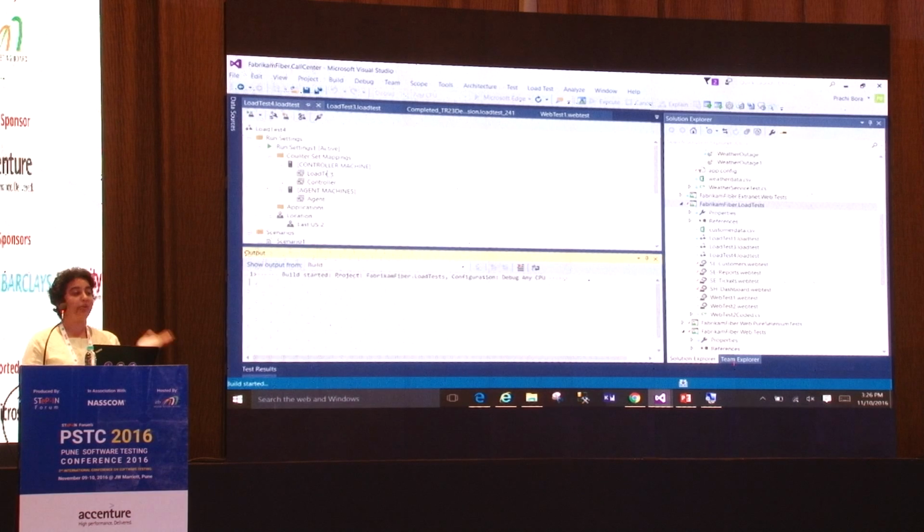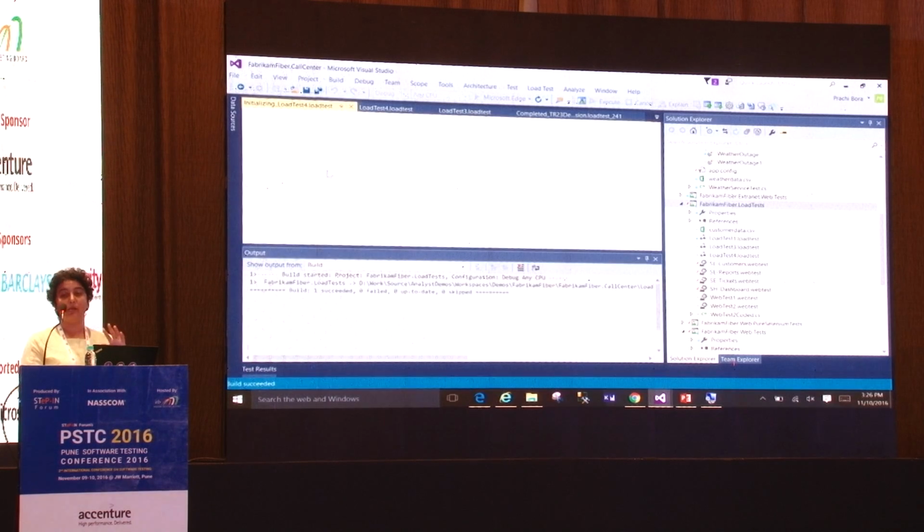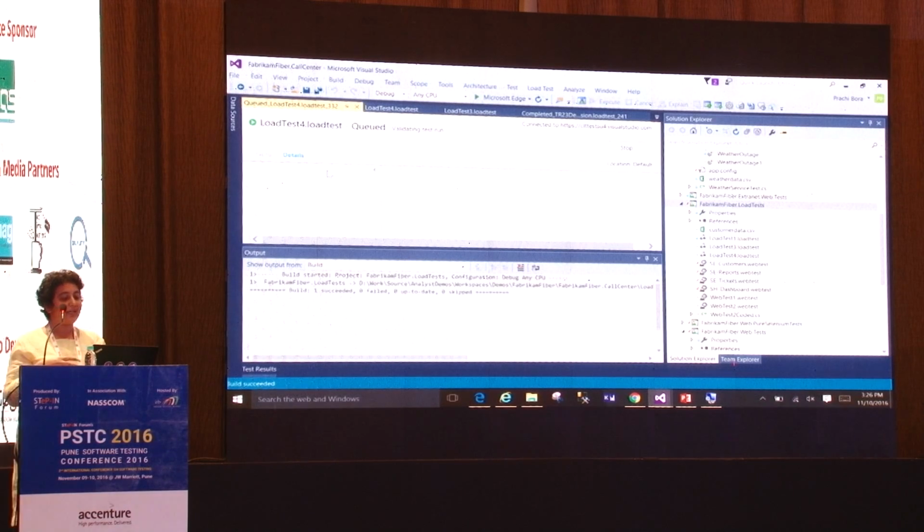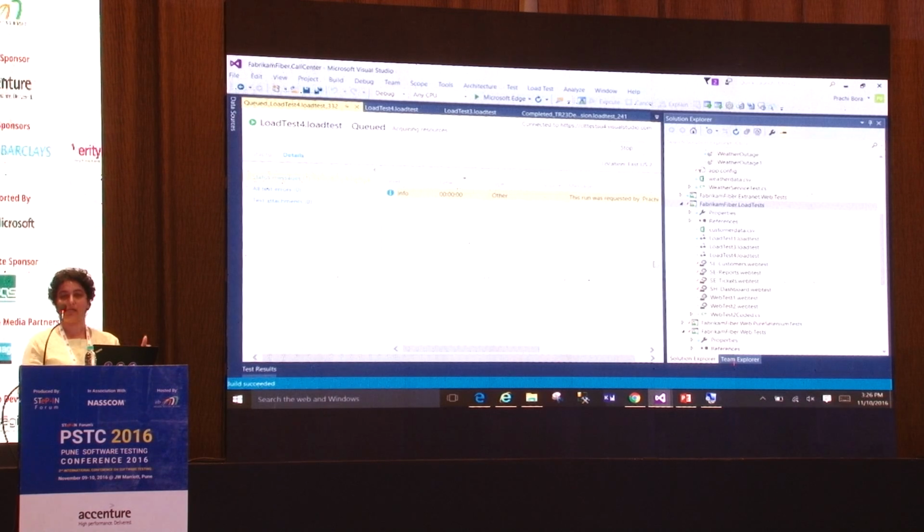And this will then contact my Visual Studio Team Services. It will automatically provision resources in Azure because I specified an Azure data center. Initialize my tests there, simulate the test, and simulate however many users I specified, and give me back the results. All integrated experience. This will actually go through the acquiring resources phase and then turn on the execution.